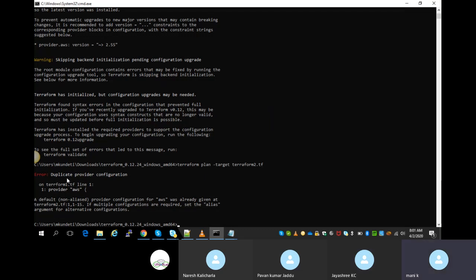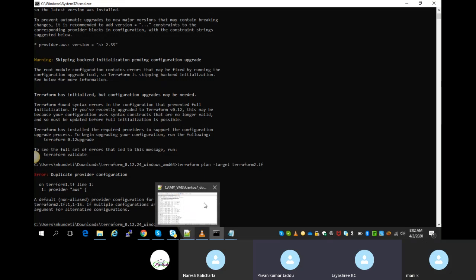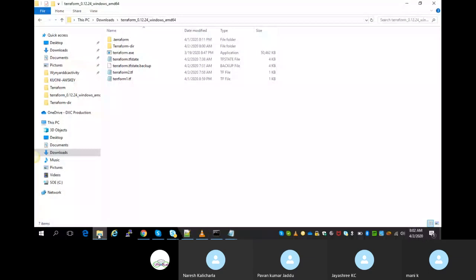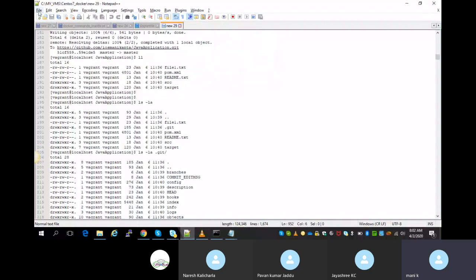This is the same error as I got. Terraform 1.tf line, duplicate provider. Yes, because that is telling you that it has multiple files. Open in Notepad++. Okay, I will open both the files in Notepad++.